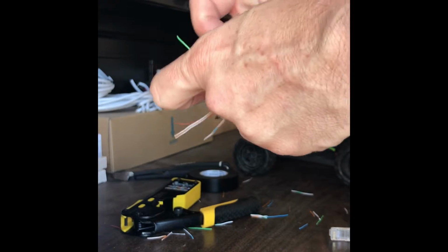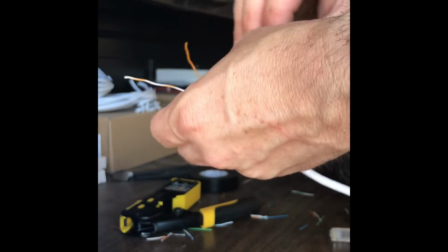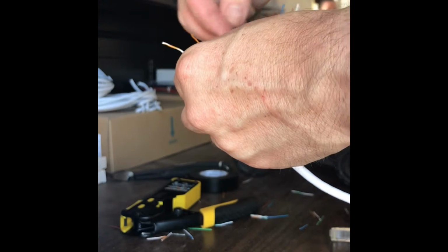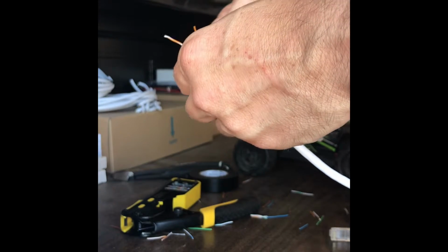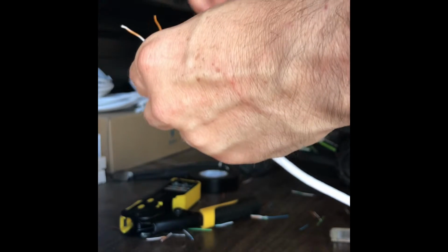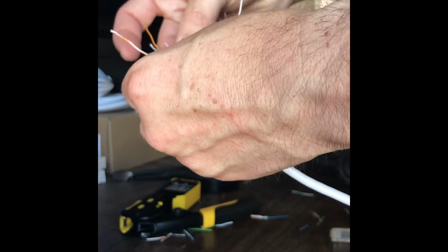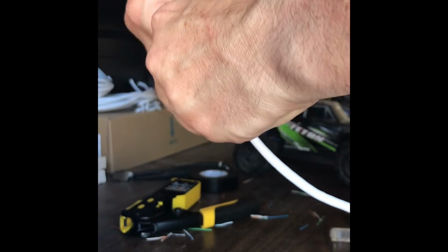So now we're going to do a 568B, which is we're going to do orange stripe, orange solid, green stripe, blue, blue stripe, green solid, brown stripe, brown.